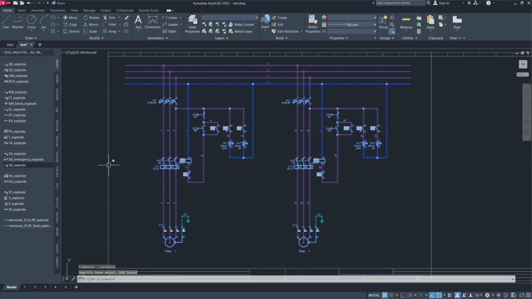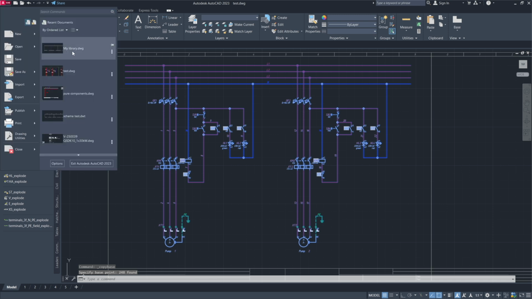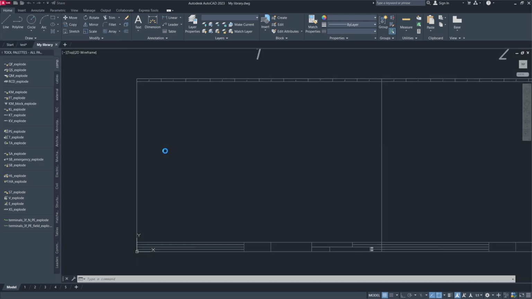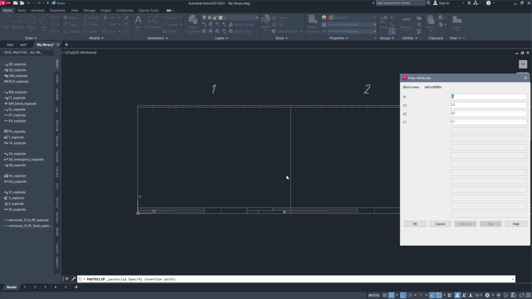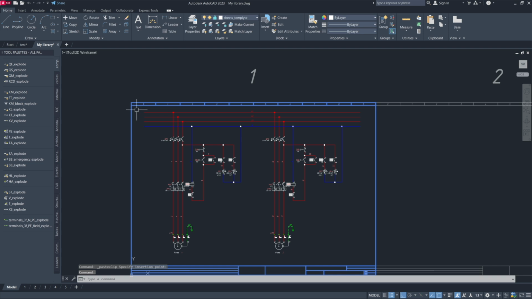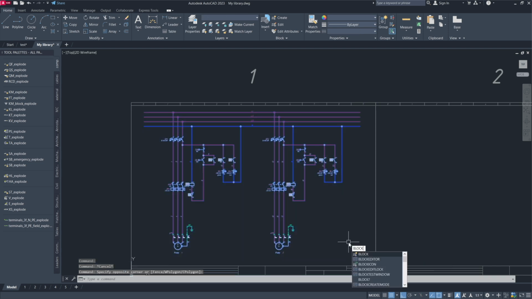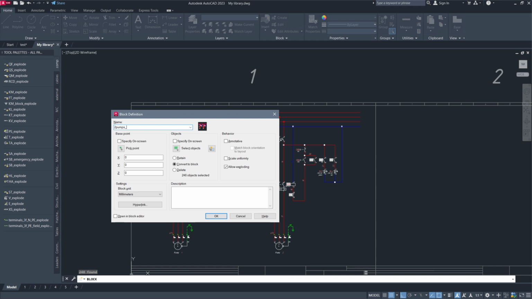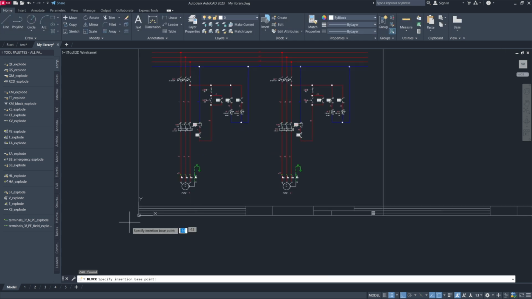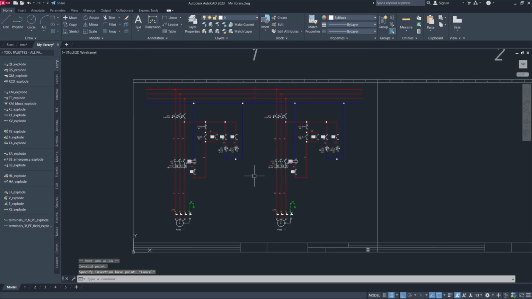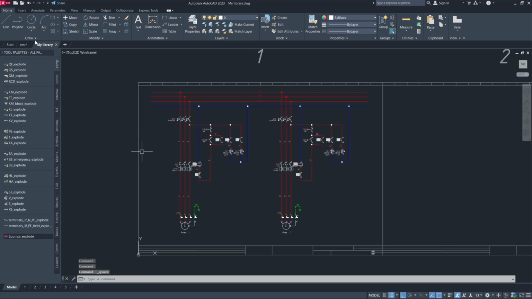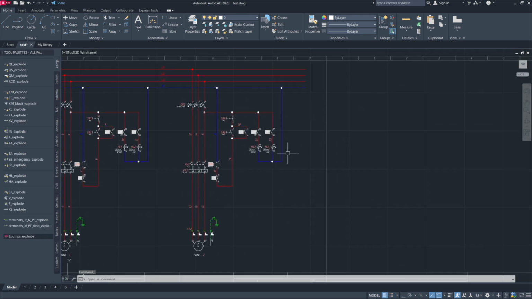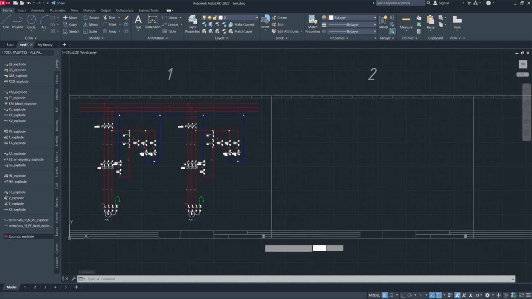First, select part or all of the sheet and copy it. Then open another .dwg file where we'll save our templates. Paste the copied part of the schematic there. Save this template as a block. Then add that block to the tool palette. That's how it gets there. After that, we can use this block in any other drawings, including our test file.